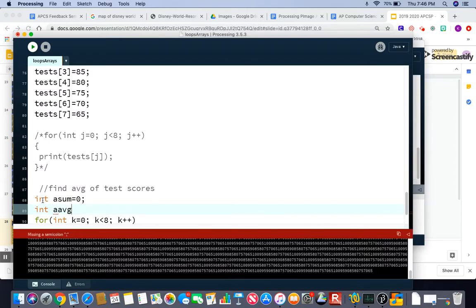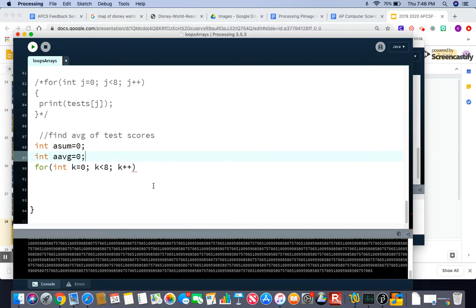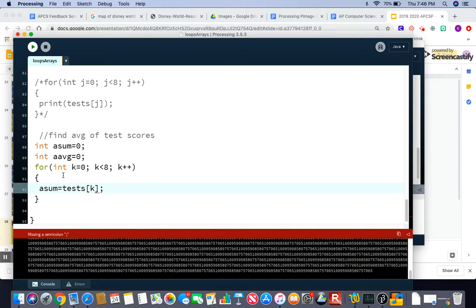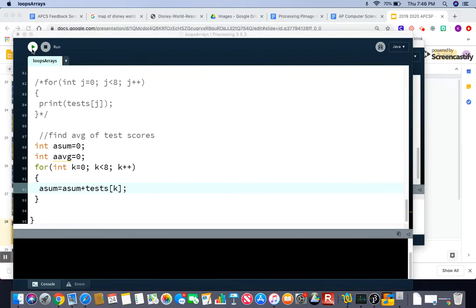So we'll call it average equals 0. What we need to do in our loop is add up all the elements in the array. So we're going to say a sum equals a sum plus tests of k. That'll make a total of all the elements in the array.